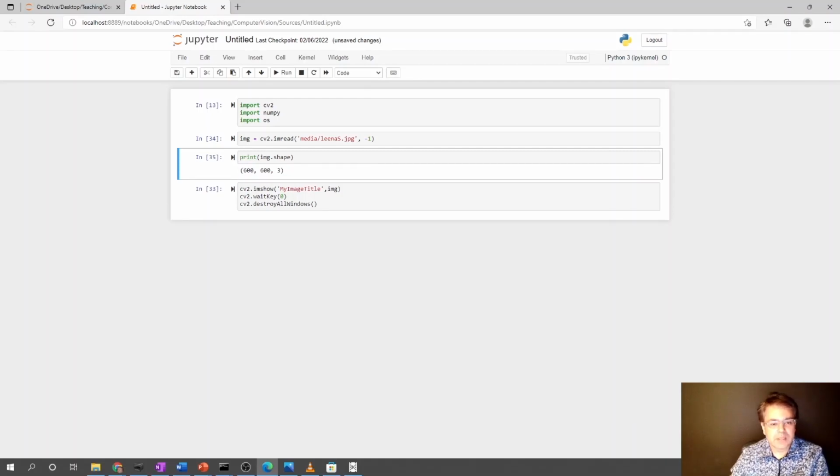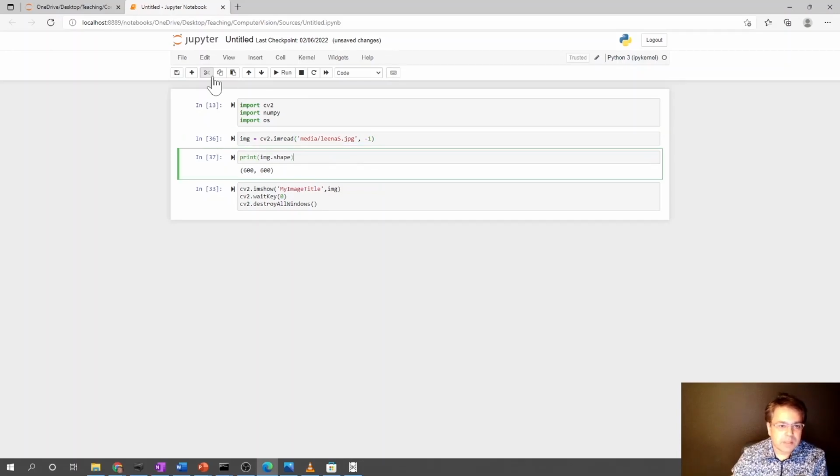So I see that it's 600 on the X-axis, 600 on the Y-axis, and there are 3 of these, so I know that it's a BGR, or a 3-color image. Now if I had this at 0 and I reload this image and I print the shape of this image, I only get 600 by 600. I don't get the 3. That's because the grayscale, as you guys know, is now just one 2-dimensional array. It does not need 3 colors. So that's the image shape.